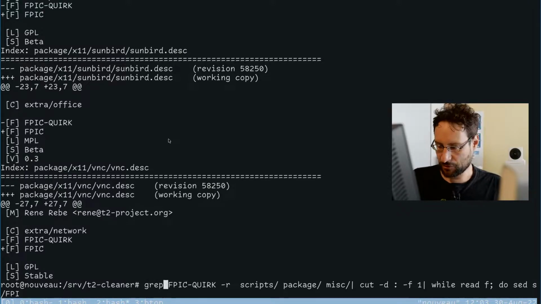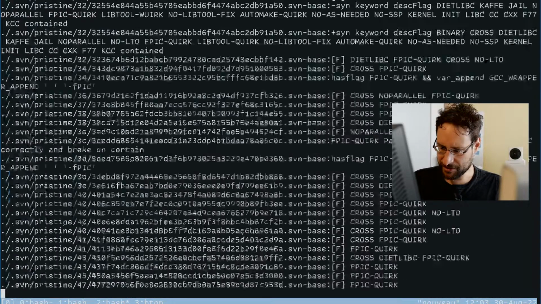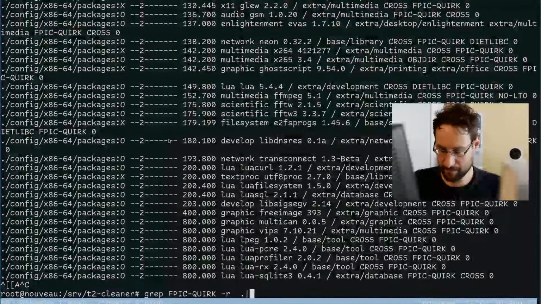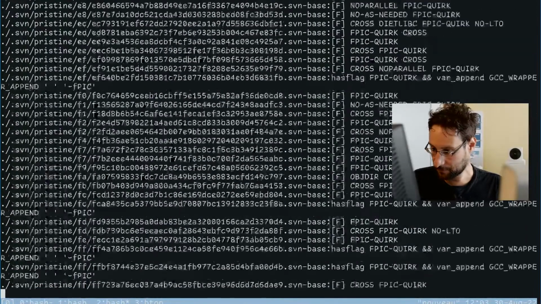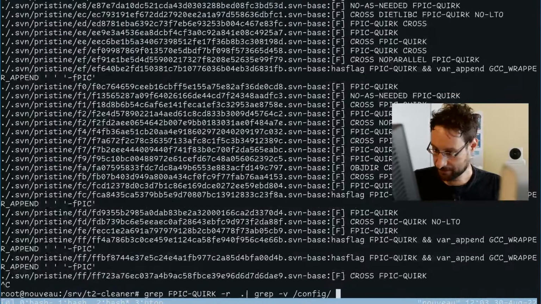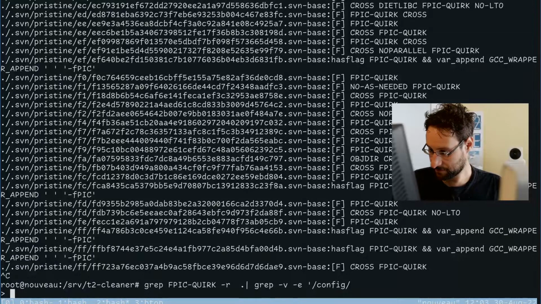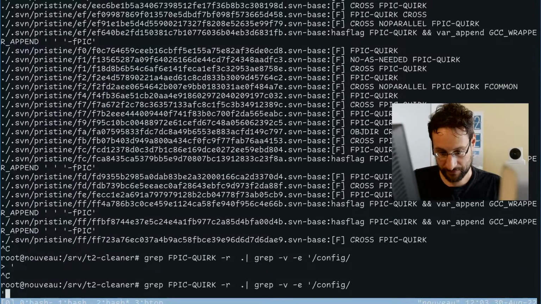Let's grep a little bit more. Here, just all recursive, and maybe exclude config, and also, I'm not sure, does it do that with... oops, and also exclude .svn.